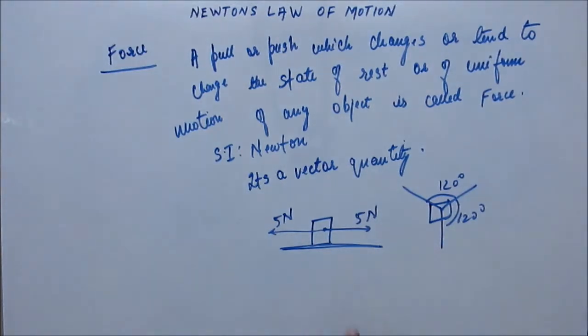So external force acting on a body is one thing, and net amount of external force acting on the body is another thing. There could be many forces, many external forces acting on a block, but still the block will not move because the net force would be zero.